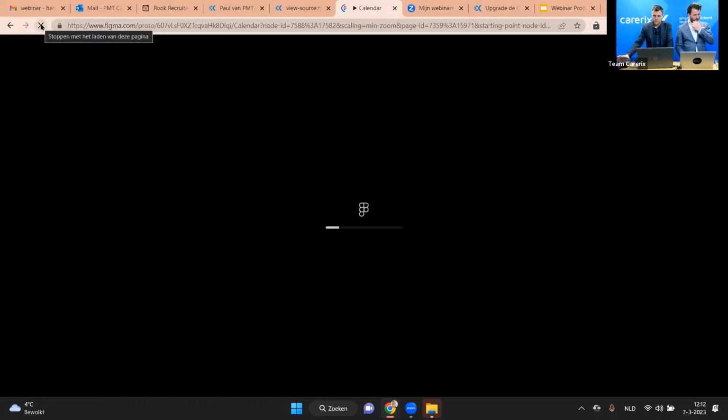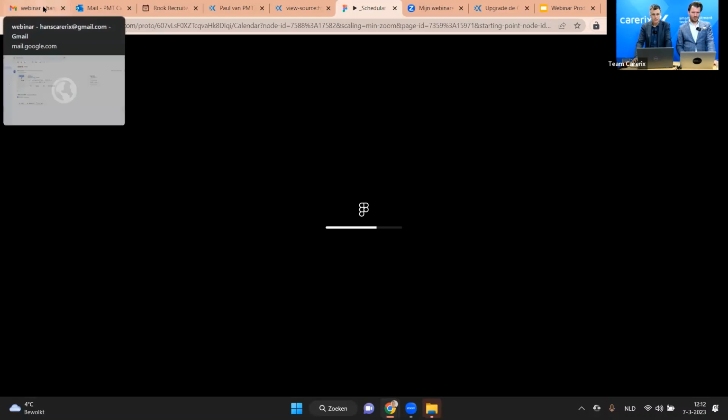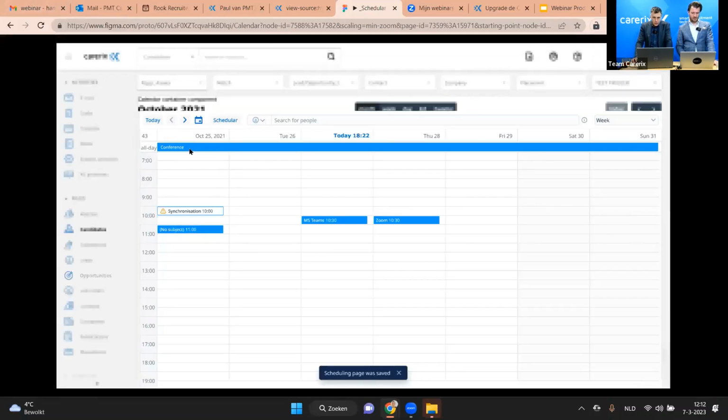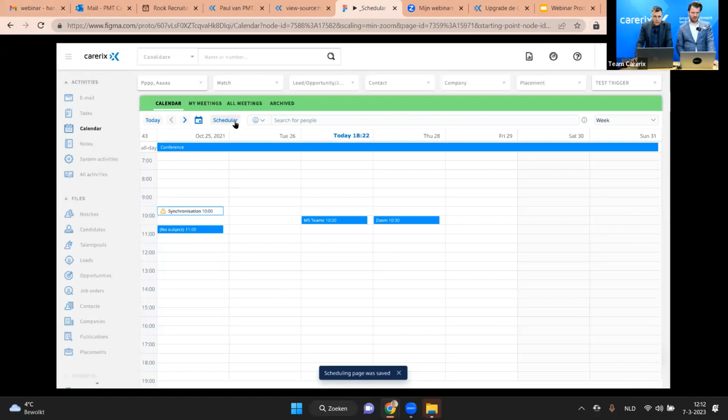Let me see if I can reload this Figma page. Almost there. So I'm talking about this scheduler functionality, which will be added to the calendar.